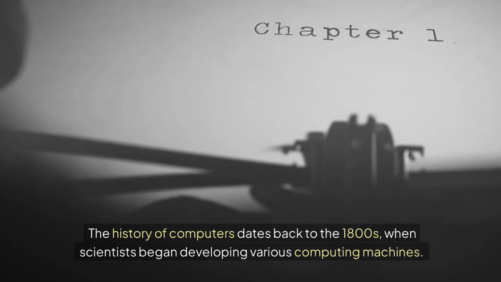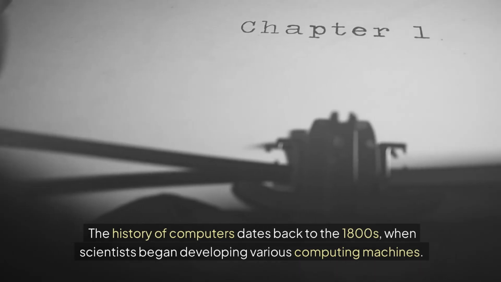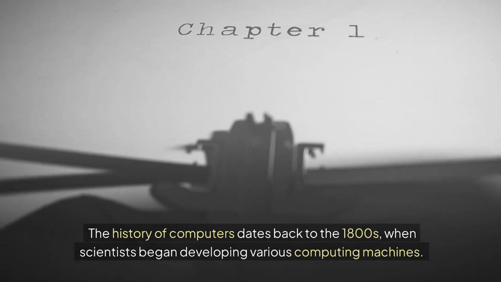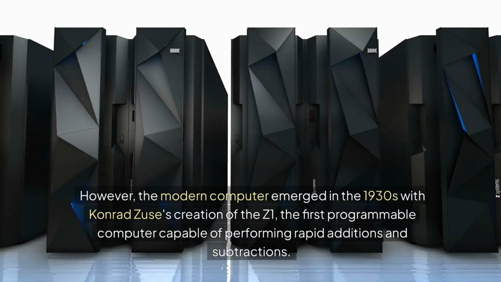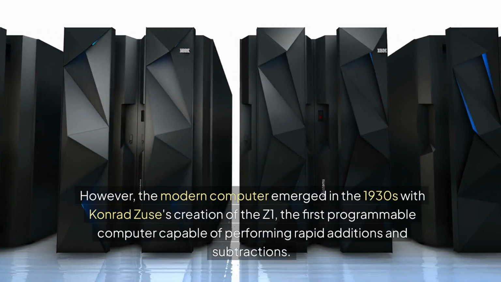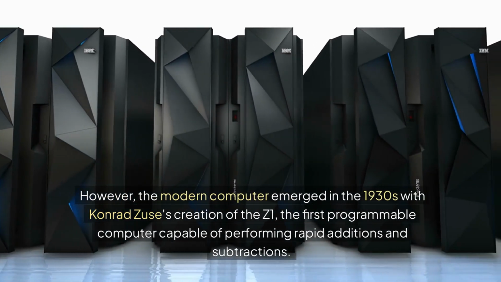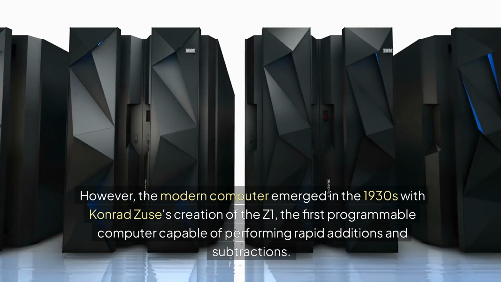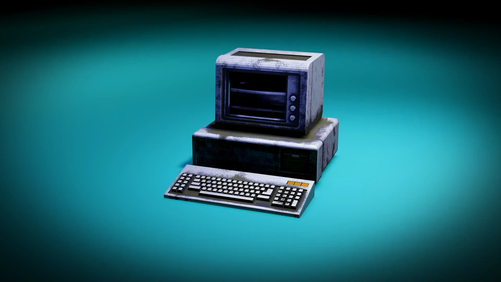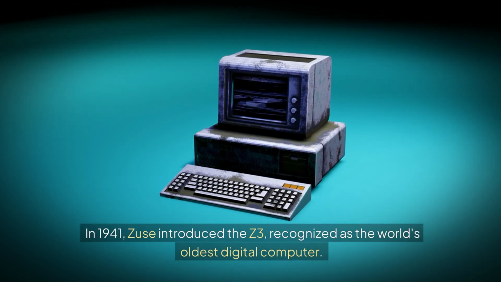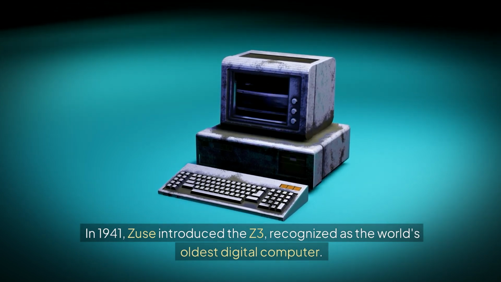The history of computers dates back to the 1800s, when scientists began developing various computing machines. However, the modern computer emerged in the 1930s with Konrad Zuse's creation of the Z1, the first programmable computer capable of performing rapid additions and subtractions. In 1941, Zuse introduced the Z3, recognized as the world's oldest digital computer.